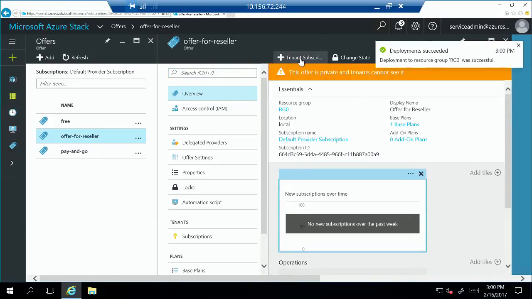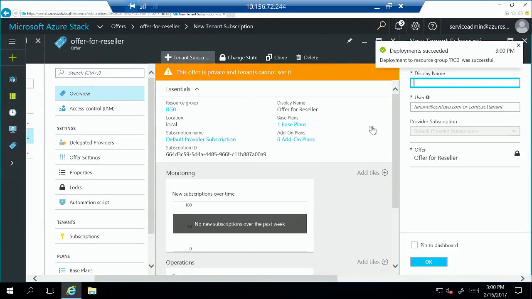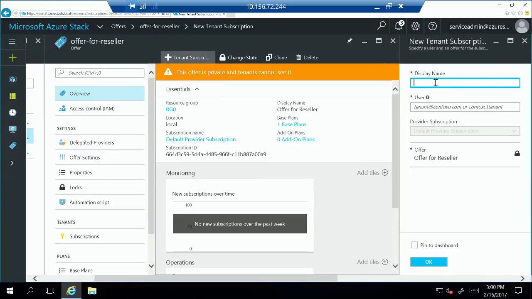Add the tenant subscription. For example, this is sub for reseller. Then put the reseller ID, org ID here.